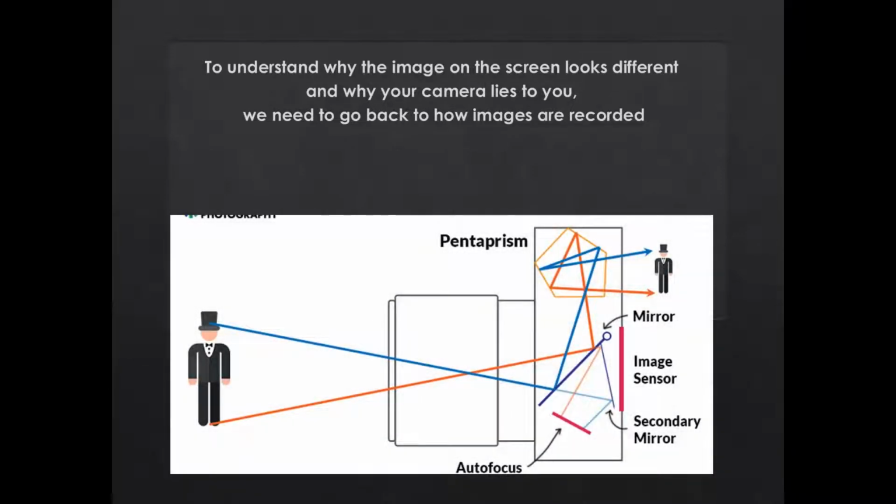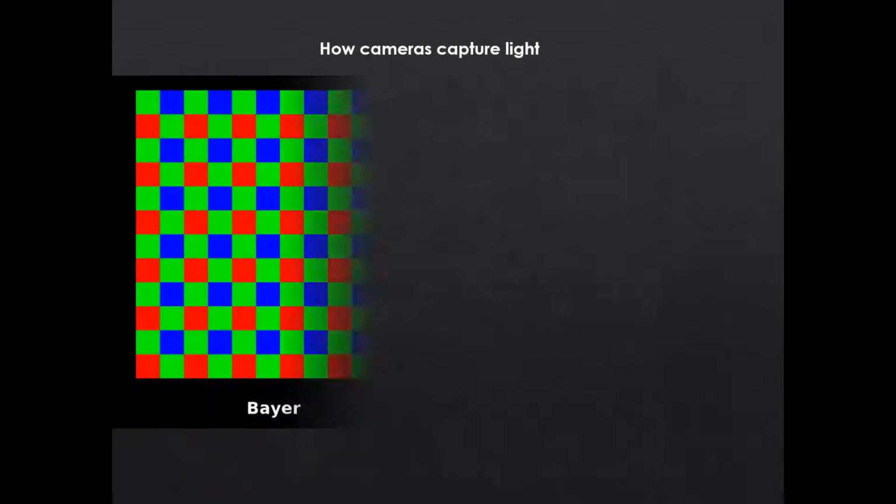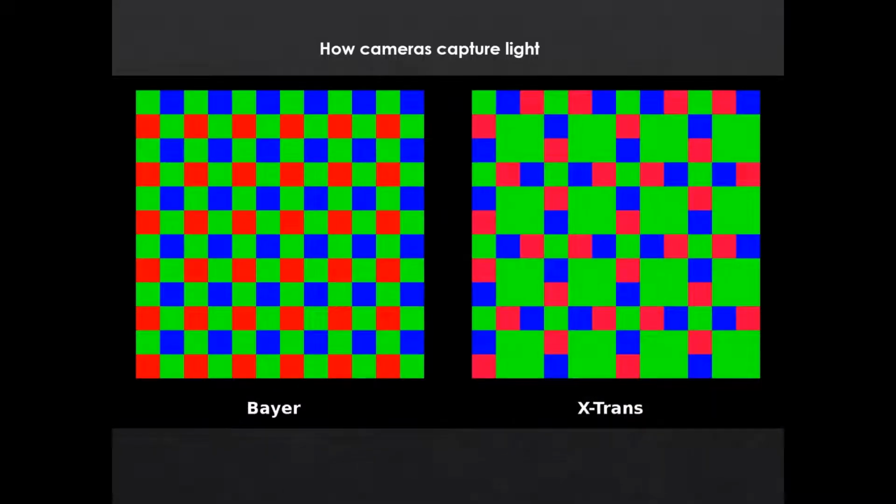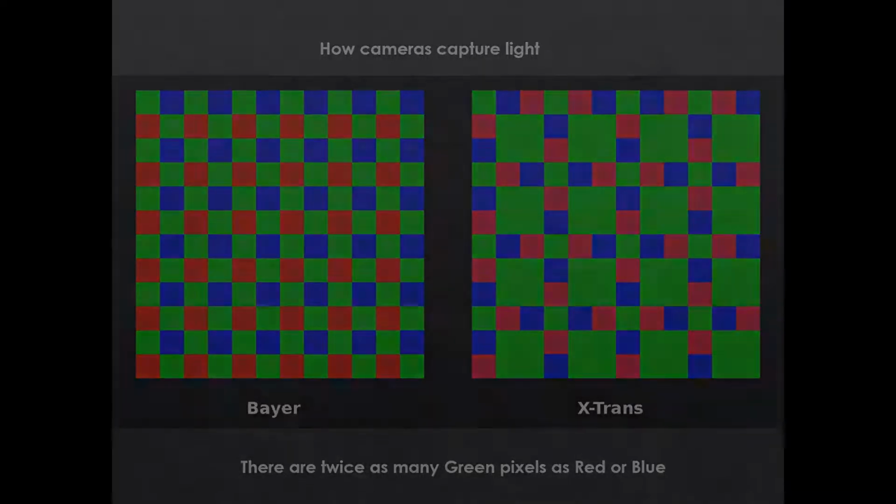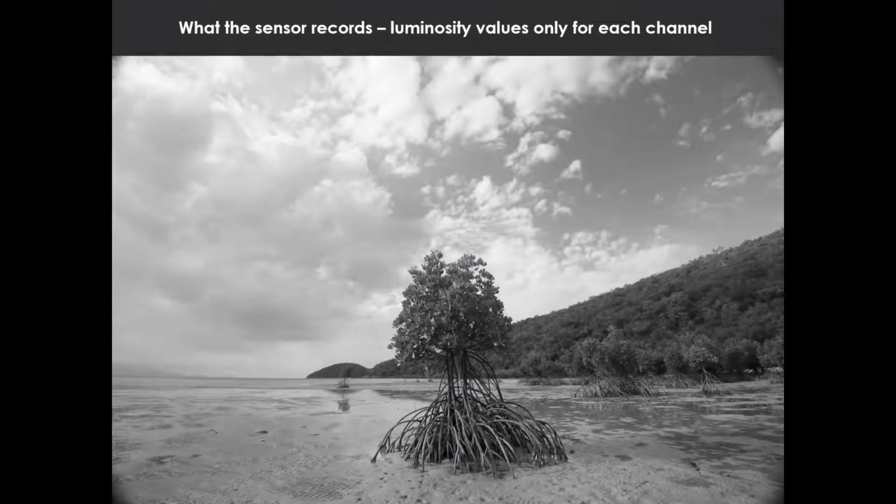And as images are recorded, the data is written to the camera, and then the camera software does some work. One of the things is that the camera sensor is only measuring one of the three channels. Each of the pixels in your camera only measures either red, green or blue light. And so the data that is collected doesn't really form a viewable image as such. If you were to look at that data, you would really just be looking at a monochrome image based on luminance values that each of those pixels recorded.